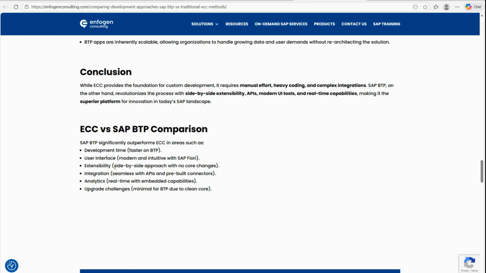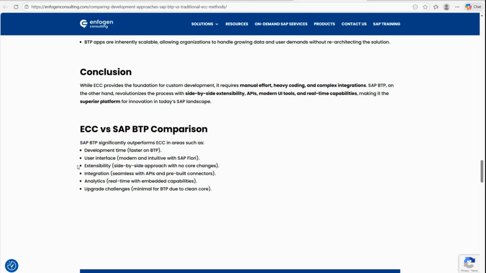Then the extensibility, side-by-side approach with no code changes. This is a very good approach that we should follow in our applications. BTP provides the technique that, for example, if you want to enhance the application, SAP keeps the enhancement code separate on the BTP. So your core code will not be disturbed.